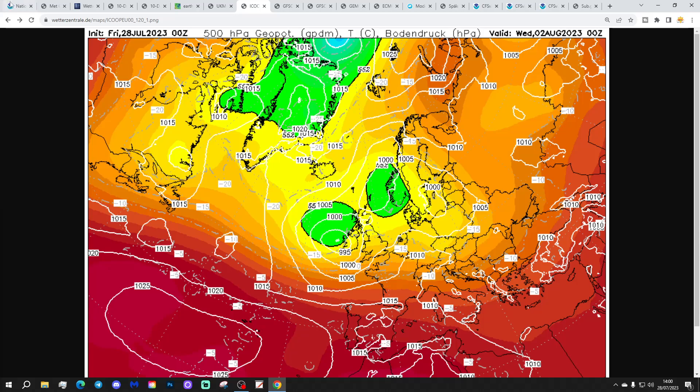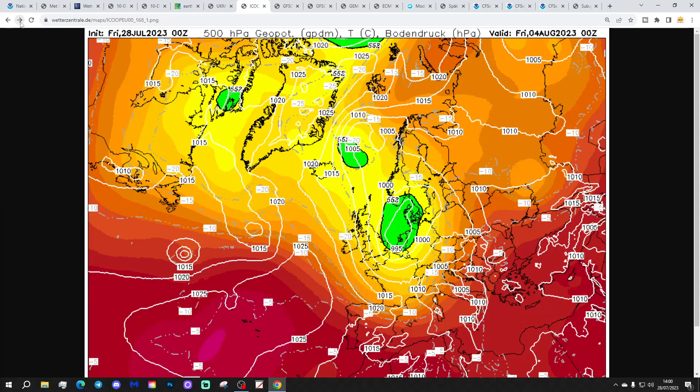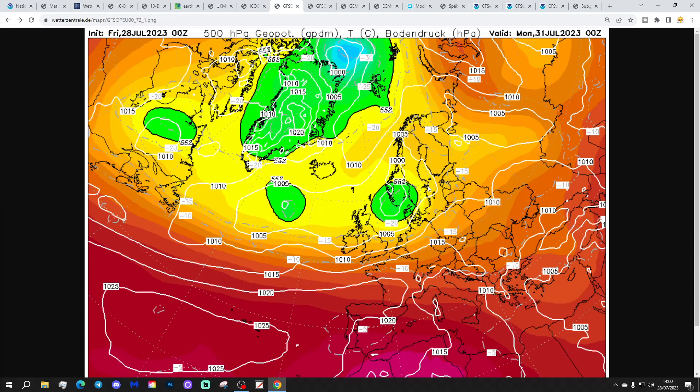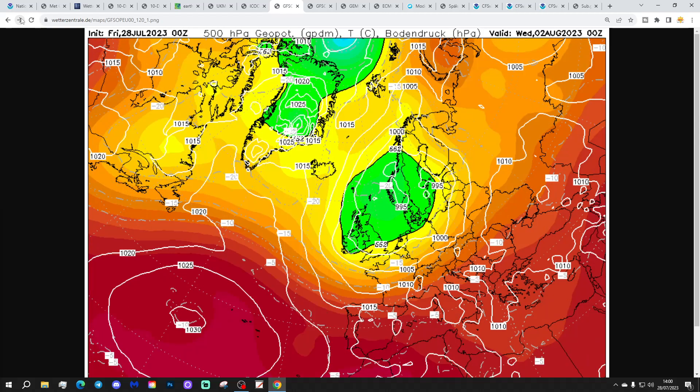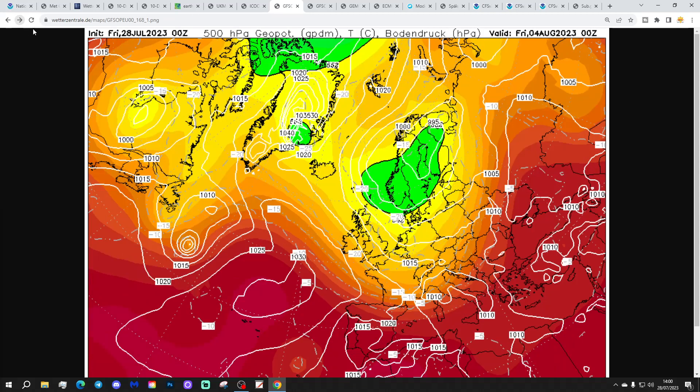Icon again brings the low pressure in from off the Atlantic on Monday and Tuesday — cool, showery conditions. Another area of low pressure heading in for the middle part of next week, back to a bit of a dartboard. That low brings showers and or long spells of rain, and then we pull in those cool and showery northwesterly winds once again. Notice this low just here — that could be the remnants of the tropical storm and or hurricane they're talking about at the start of the video, moving into the North Atlantic. Now have a look at what the GFS is doing with that. Starting off on Monday with low pressure in off the Atlantic bringing showers and or long spells of rain, then early next week into the middle of next week with cool and showery winds in from that northwesterly direction.